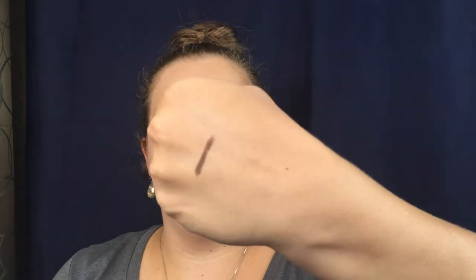Now I have two different eyeliners that I have received. This is from Beauty For Real, and of course the Ciate London. I have actually used this several times. I do like it. Dude, not cool. What do I want to do? I think I'm going to do the Ciate London on the top, and then I'm going to kind of try and smudge this one on the lower lash line. Yeah, I think that's what we're going to do.